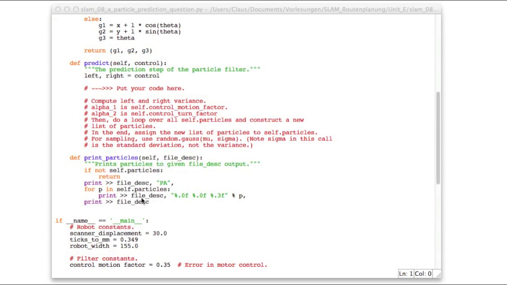Here's another function I programmed, which prints out the particles using a small header pa. So this also goes into the log file, and you will see shortly that the log file viewer now is able to plot all the particles that we output here.